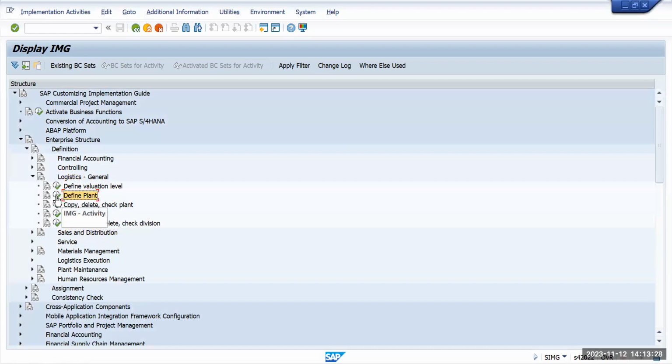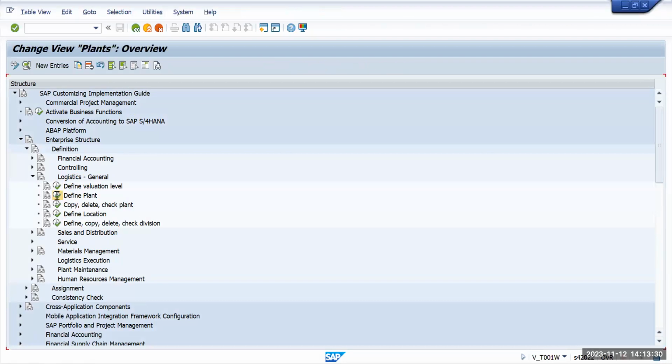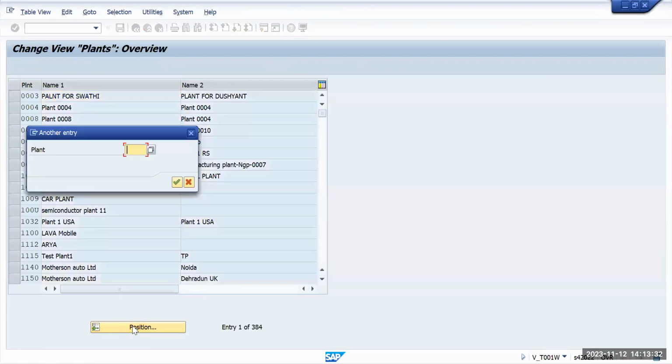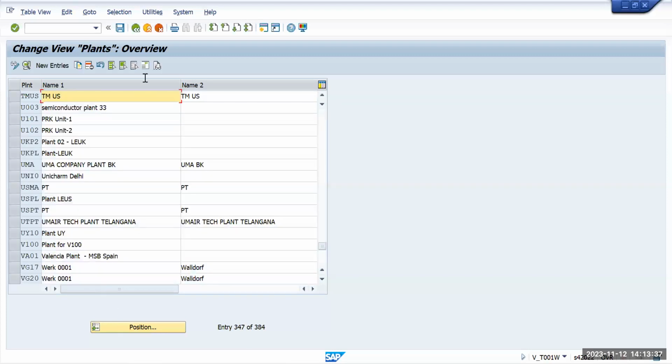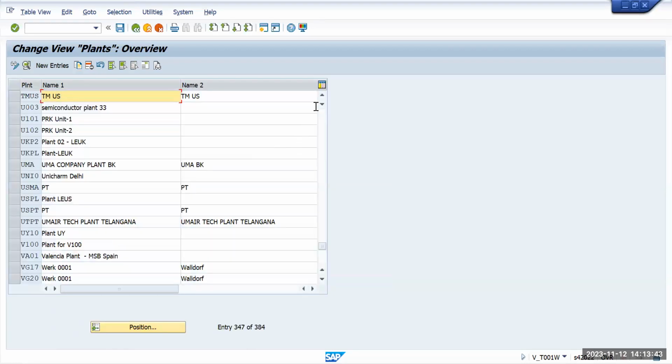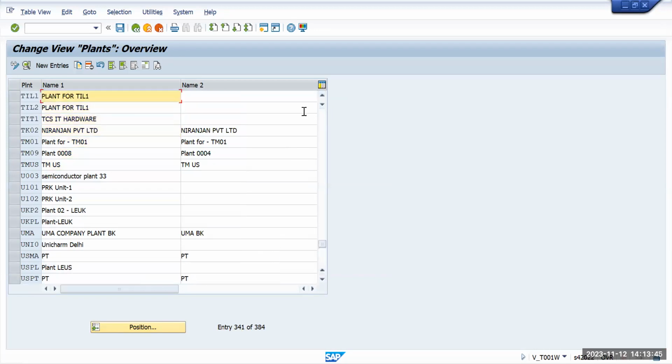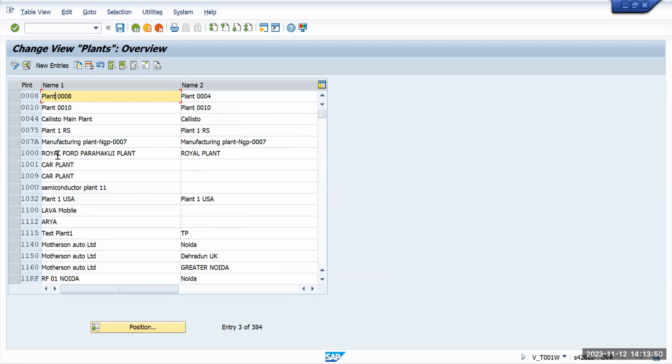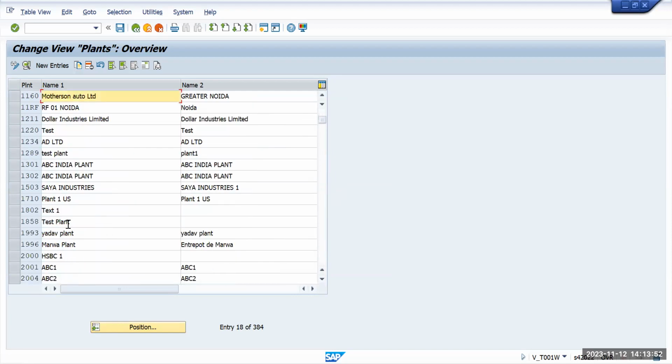So define plant. So here you will see I have created one plant, Tata Motors US, and this plant I have copied from a standard one. I have not created everything from scratch. So I just copied the standard one. So you will have many standard ones. So select the standard one. I have copied this from the standard one 1710. So you can copy which is related to US.